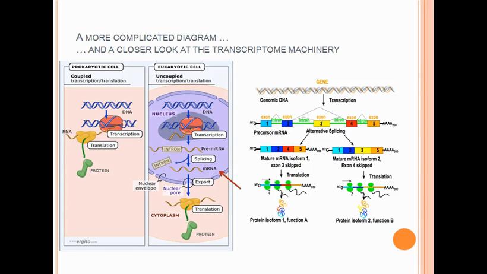In the actual gene, one doesn't see this difference, and neither does the transcription machinery. So the transcription process ends up transcribing both the exons and the introns. Clearly, we need to get rid of the introns, and that is done by the splicing process. The splicing process removes the introns from the pre-mRNA and creates the mature mRNA. But we are not done yet.